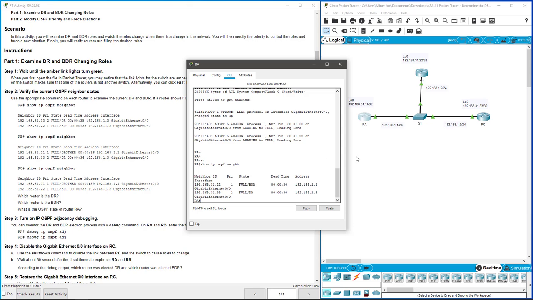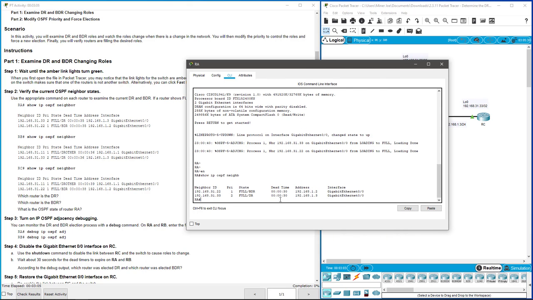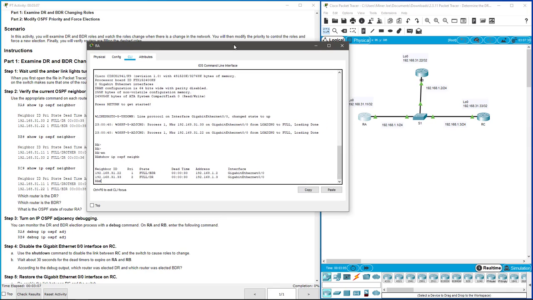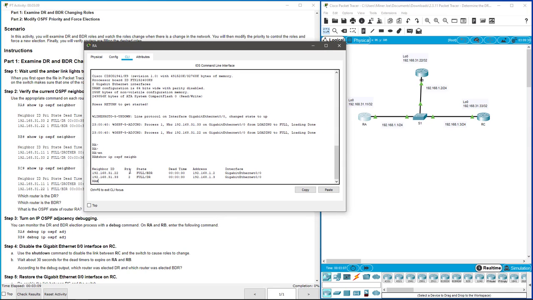Show ip ospf neighbor, and we can see that A has two neighbors, and those neighbors are identified by the loopback addresses that have been placed on router B and router C. And we can see that the loopback address of router C, 192.168.31.33, is the designated router because it has a higher router ID than device B.